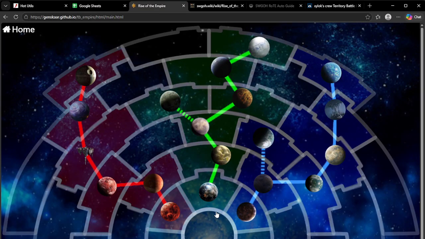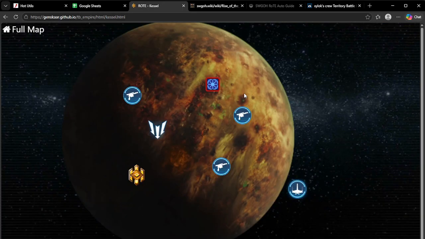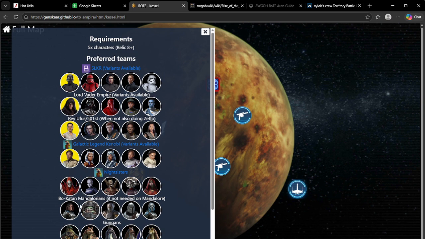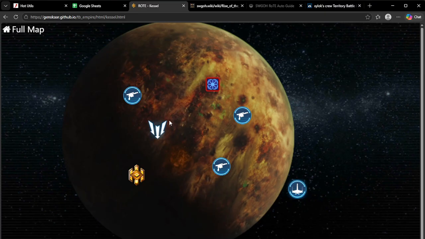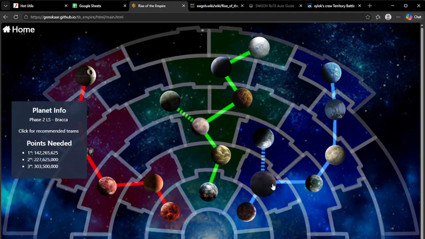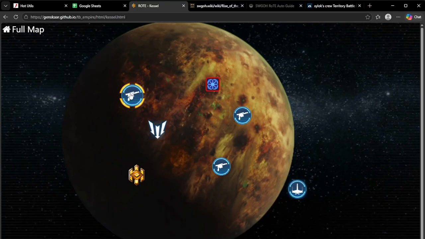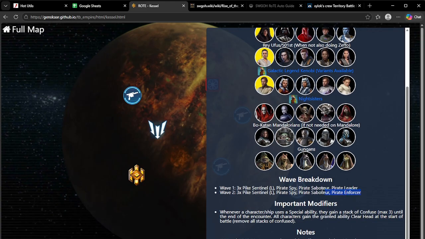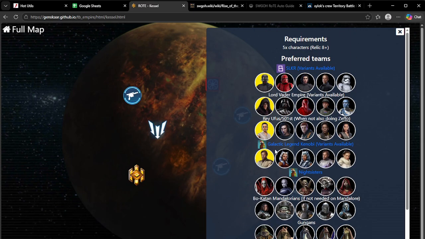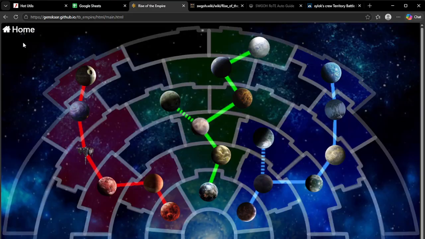It has not been updated in a while, and that's okay in terms of recommended teams, but it does have some good starting points for what you can do. So simply you go and find the planet you want to work on. Let's say it's Castle. You can click on the mission and you can get some information on who you're going to be fighting, any modifiers that might be applied, the teams that work. Some of them even are linked to videos and so on. This is just so helpful, and especially for me, sometimes I'm a very visual person.